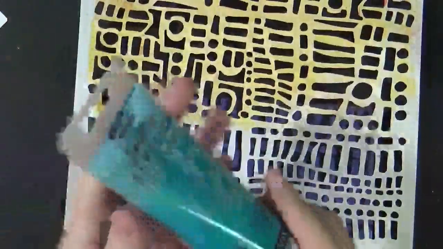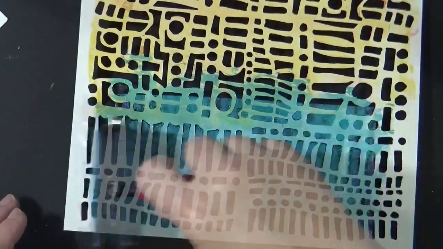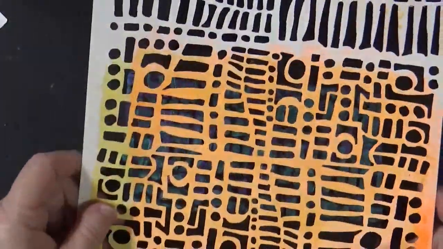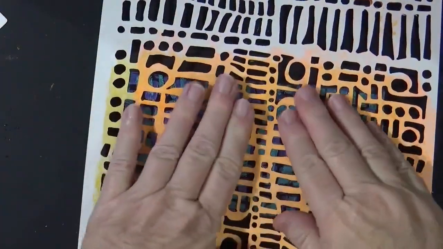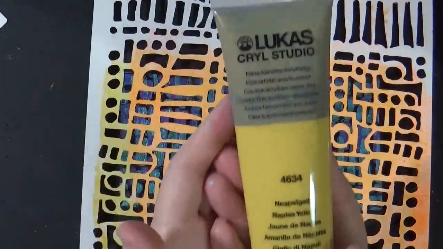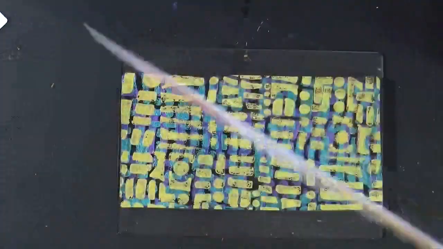Move my stencil. I'm going to use this 357. And we'll let that dry. With the Lucas Krill, we're going to use the center of this stencil because I want to change up the pattern just a bit, especially because this is a more opaque paint. Pull that off.